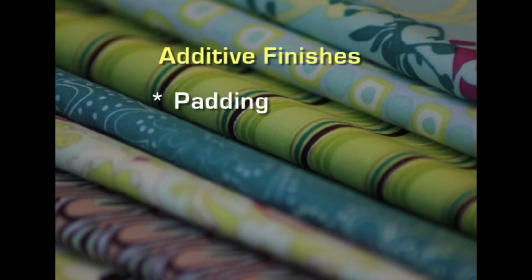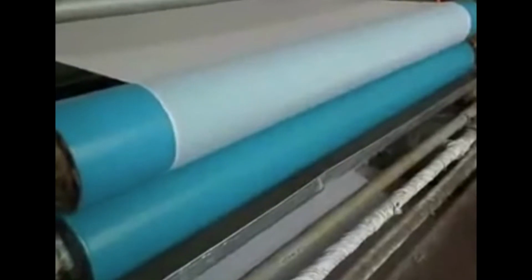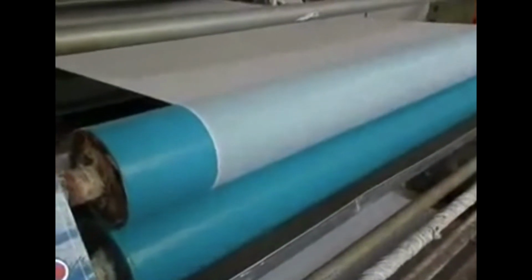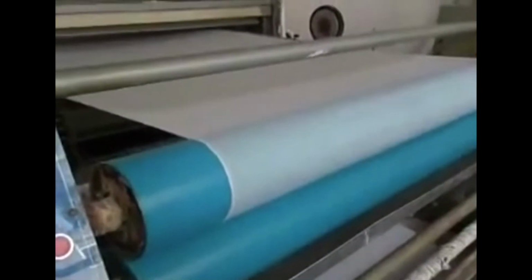Coming to the padding, padding is a method of giving a finish to a fabric by impregnating the fabric with these chemicals, with these additives. It contains two rollers, and the fabric is made to pass between these two. Usually they are rubber rolls or metal rolls, depending upon the purpose for which it is used, and the fabric is passed between these two rolls after impregnating in the chemical or any sizing liquid or additive reagent, so that they exert pressure on the material, remove the excess liquid, and also make it go inside. That means uniformity of the finish is ensured when it is passed through the padding machine.